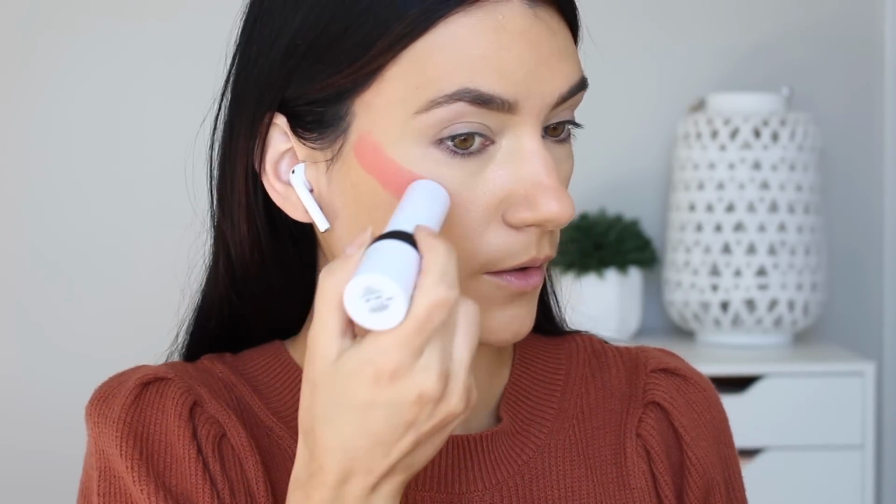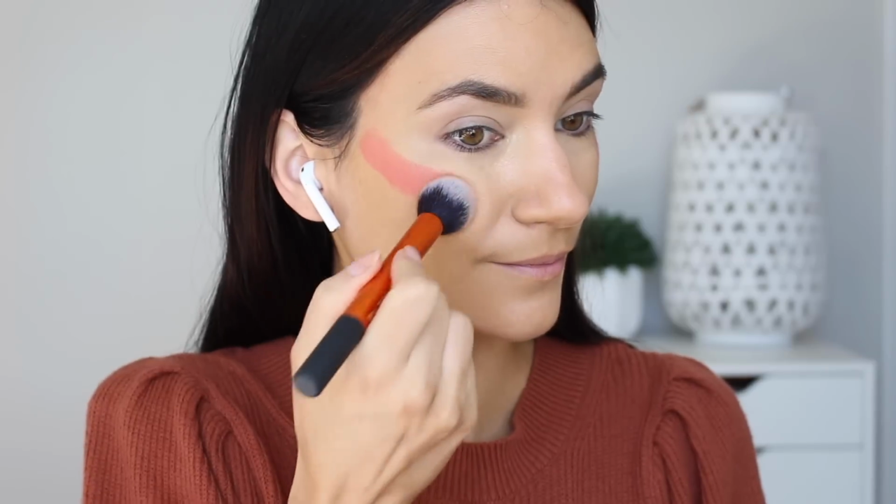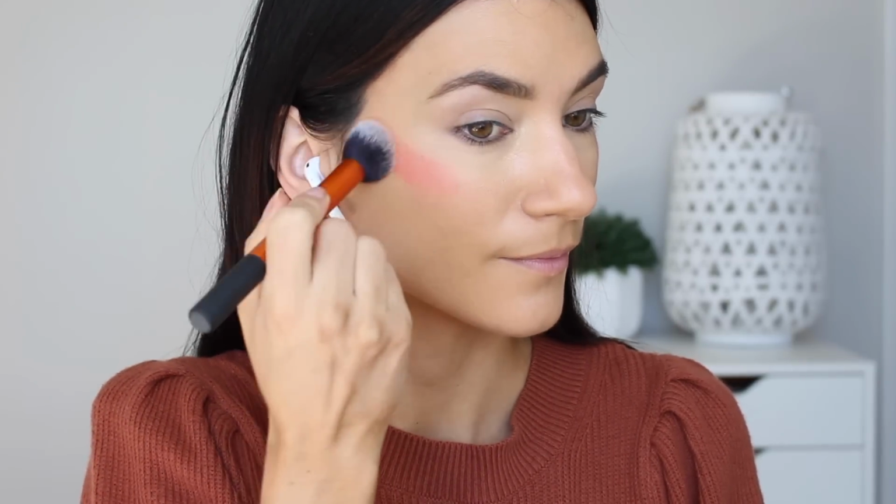So both yesterday when I tried to apply them and today, I felt like they are just very different formulas, even upon first application. These two shades are very similar. This is Raspberry Crush versus Soft Coral. So if it's a shade dupe that you're looking for, I feel like this definitely nails it. But if it's a formula dupe you're looking for, I don't think these are super similar.